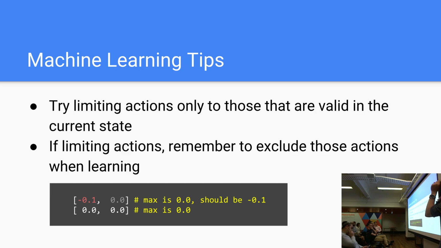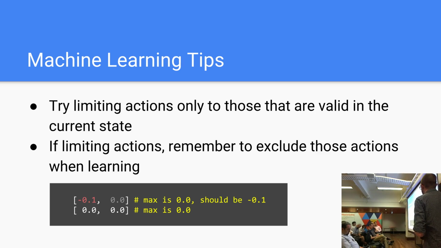So the chances of it finding that build marine action is a lot smaller, so it has to explore a lot more games, run through a lot more games to go, actually none of those attack things worked, now I'm going to use the build marine. So if you limit it and exclude those things, it's going to stumble across build marine a lot more often and probably be a lot more successful.